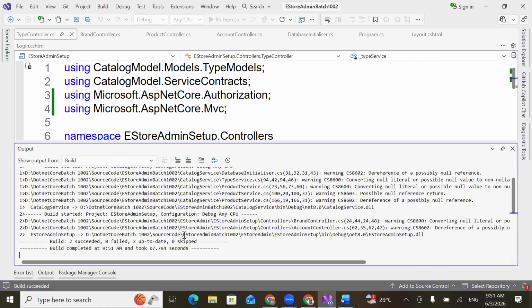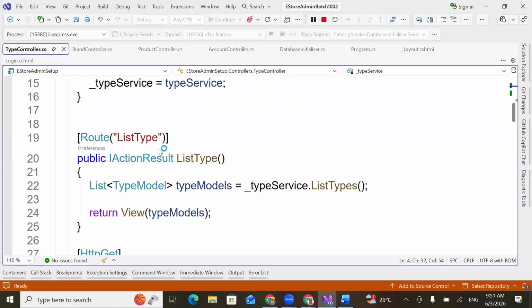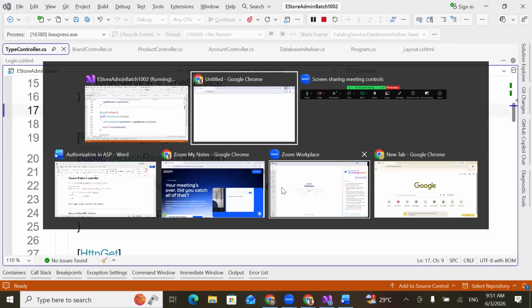Until and unless you log in, you are restricting your project. Let's take an example. I'm taking list type. Listen carefully. So you are securing your page first of all.